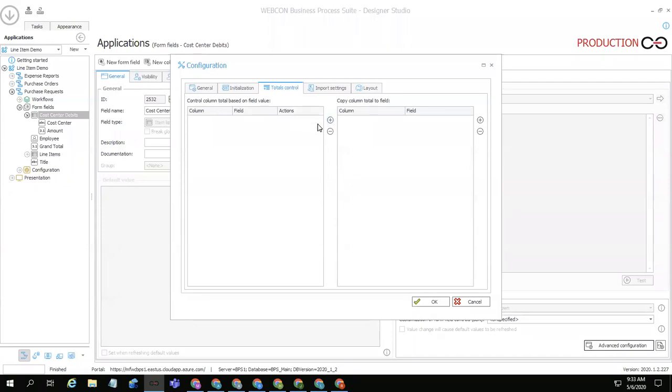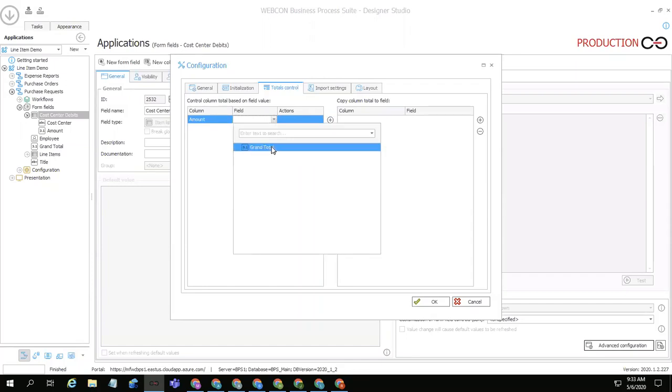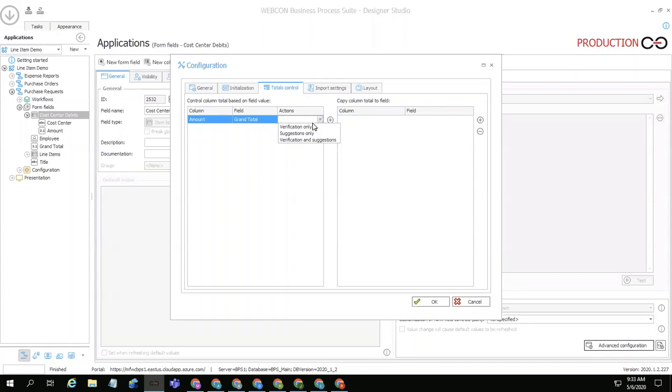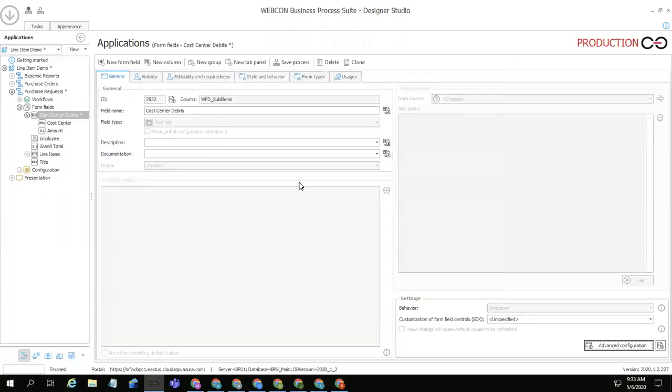All right, so control column based on field value. The amount column is going to look at grand total, and essentially I could do this for verification, or I could just suggest the remaining number, or I could do both. Verification and suggestions is what I choose most of the time. And I will click OK.